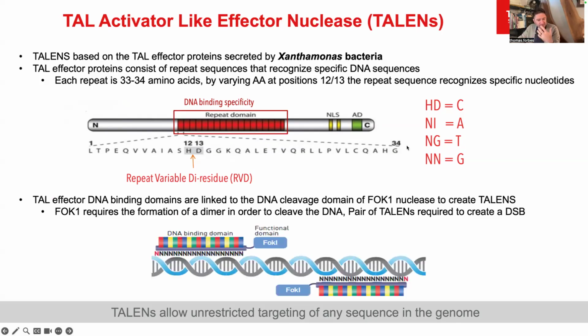And when that happens, the TAL effector DNA binding domain binds to this nuclease here called FokI down at the bottom and allows us to form a dimer that induces breaks in the DNA. And that results in a frame shift mutation and subsequent gene knockout. These TALENs are also now available in an mRNA-based format, so they're quite easy to get into cells like stem cells. And a big part of why they can be addressed anywhere on the genome is that in TALENs, there's no PAM motif constraint like we saw with CRISPR.